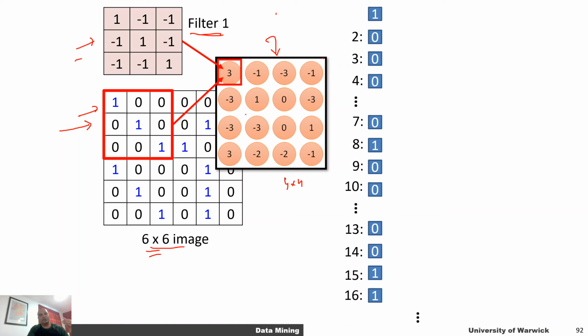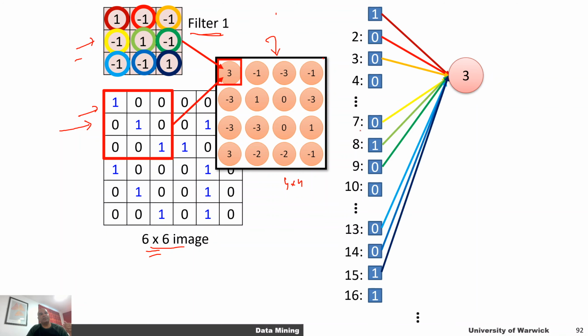But when you do the dot product within convolution, the only thing that is producing this 3 is, for this particular pixel, for example, this one is getting multiplied with this, minus one is getting multiplied with this, one is getting multiplied with this one, and so on, right?